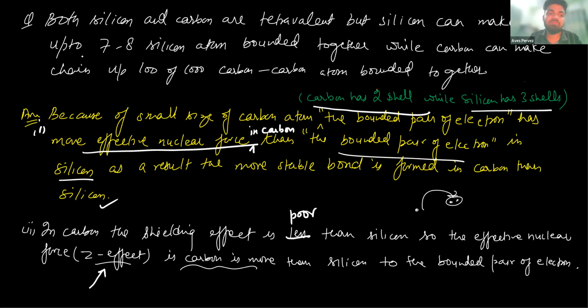Whatever you are writing, for example, let me explain. If a question is being asked and you write only 3 points, 1 point, 2 point, and 3 points, you can write two more points, but you write the 3 points and you are sure in these 3 points that this is 100% correct. So write only that. Don't write the points in which you are not sure. Because if you write this, the teacher thinks that the student knows the answer. If it is of 3 marks, the teacher can give you the 3 marks.